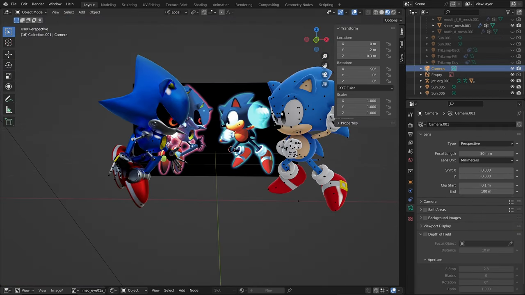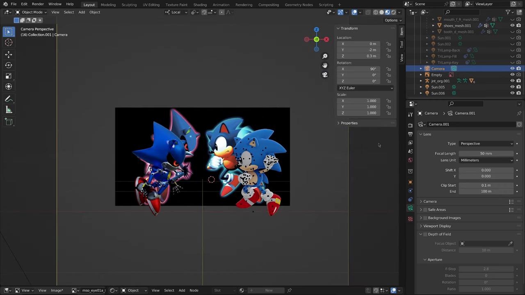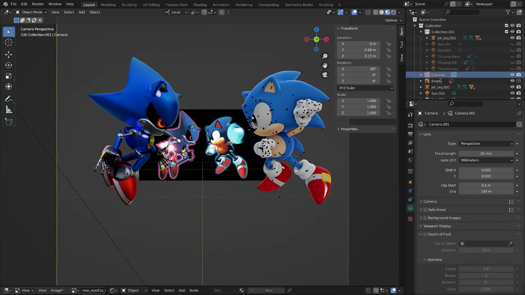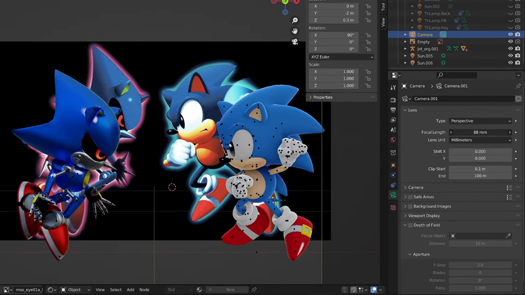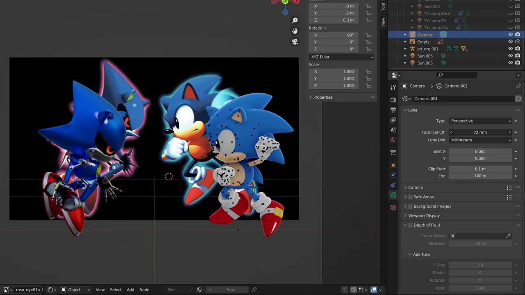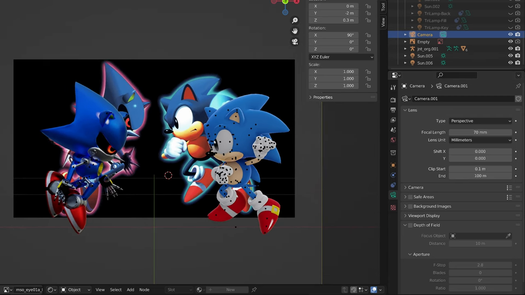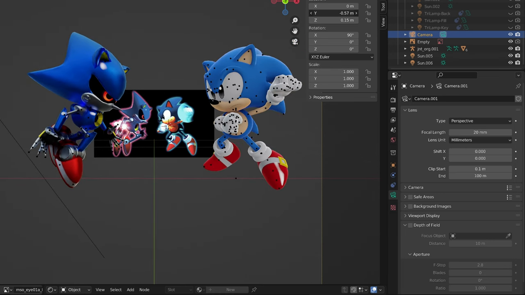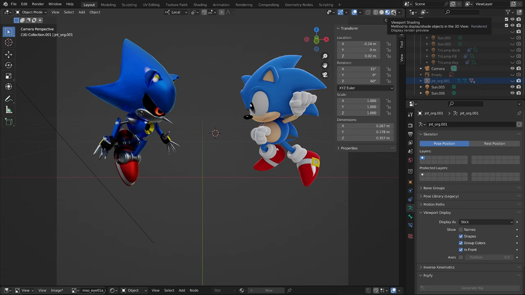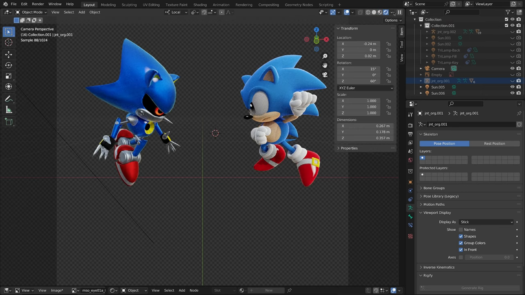Once you've got your characters posed, you've got to position the camera. Click this little camera button and your viewport will show you what the camera sees. Click the camera in the little layers panel and we can start transforming it. You can also edit its properties like its focal length in the properties tab below. A higher focal length is going to be more zoomed in and look more cinematic and flat, while a low focal length is going to zoom out and be more dynamic and wide. Go ahead and click the fourth shading setting to preview what your render will look like with lighting.